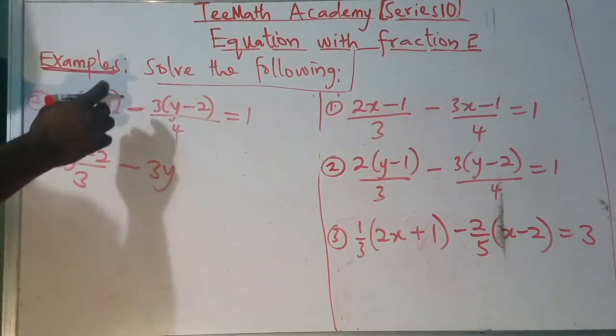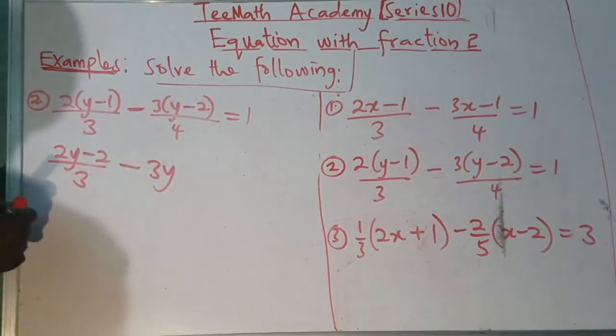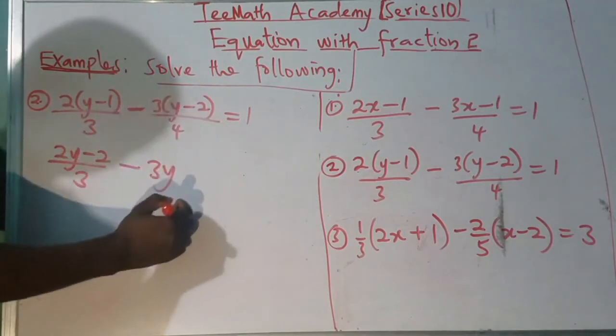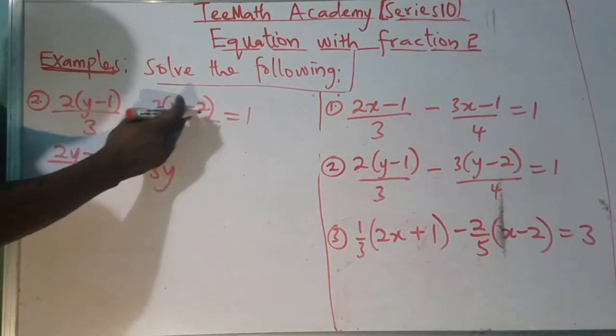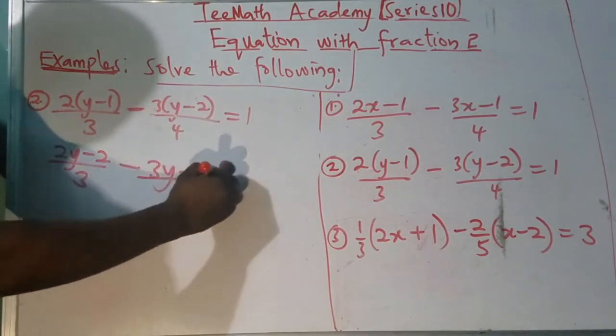It is when you find the LCM that you want to take it, you see what I'm talking about now. But for now, please, it is not minus 3 times minus 2, not plus. So it's going to be 3 times minus 2 to be minus 6, everything over 4 equals to 1.